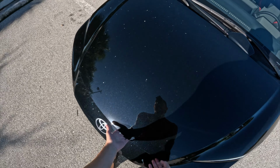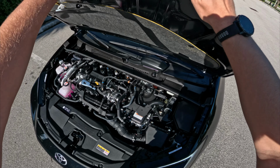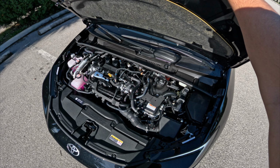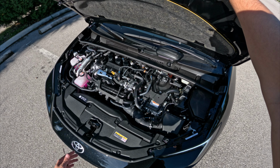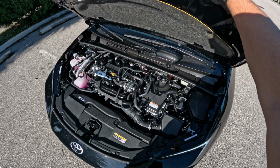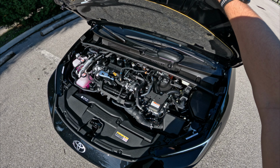Now this takes the standard hybrid Prius, non-plug-in hybrid powertrain, and it adds a 13-plus kilowatt-hour battery to the system, giving us a total 220 horsepower, 40-plus miles of electric range, and you should be able to get close to 50 miles per gallon once you run out of that electric range. Now this is front wheel drive only. The standard Prius has all-wheel drive as an option.